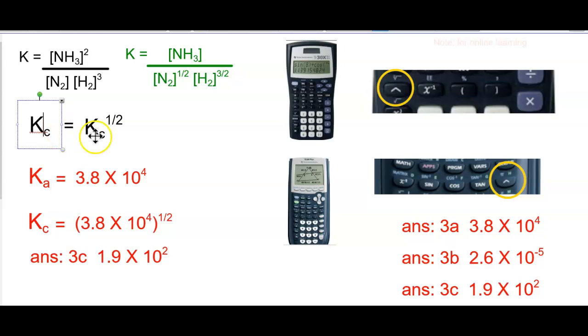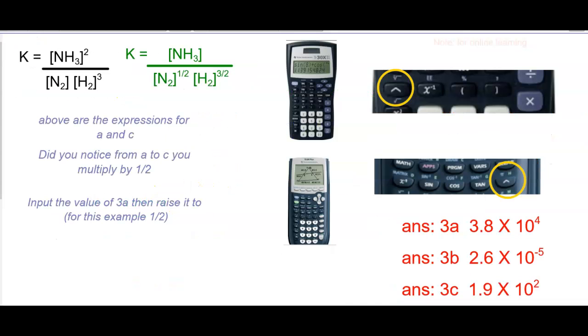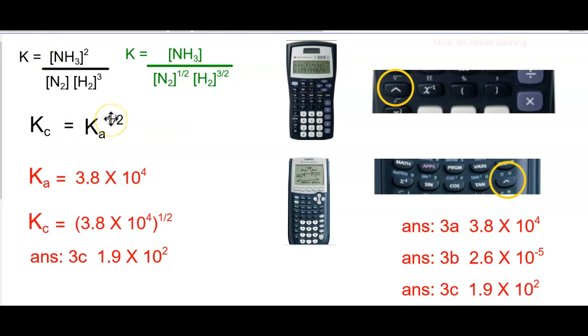Got that backwards when I was thinking through this logically, so let me fix that with you all right now. We have Kc is going to be equal to Ka raised to the half power. Notice it's not under 1 because I didn't reverse it, so I should not put it under 1. All I did was multiply through by the factor of a half. So if we multiply through by a factor, we will raise K to that factor. So I multiplied through by a half, if you recall here. When I go through here, I multiply through by a half to go from A to C. So then I will take my Ka to the half power. So that's what I did here, and that's how I got that.